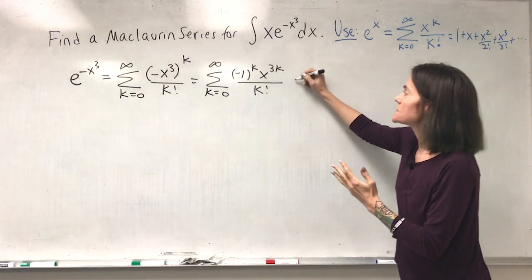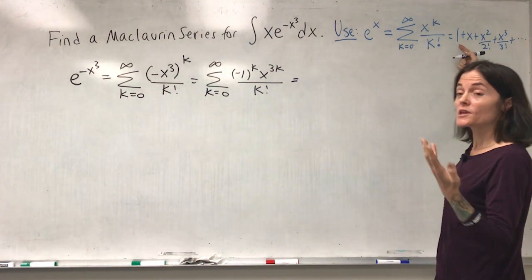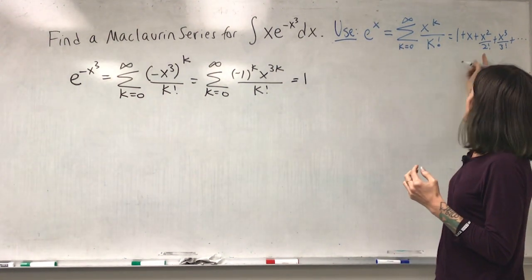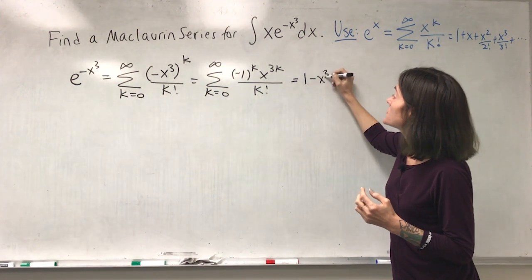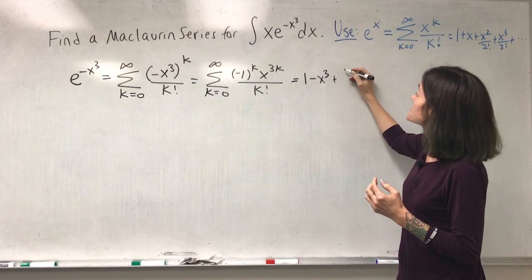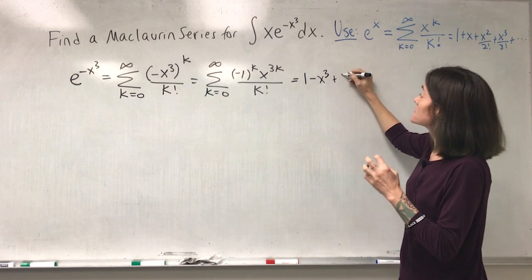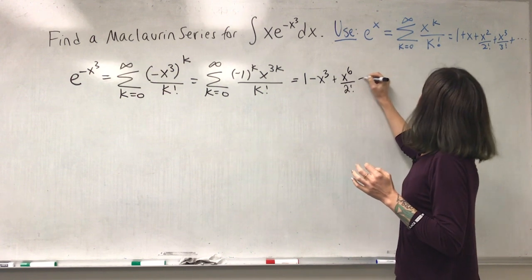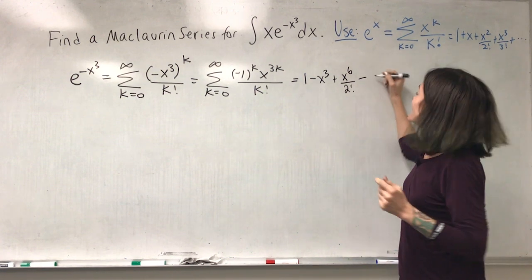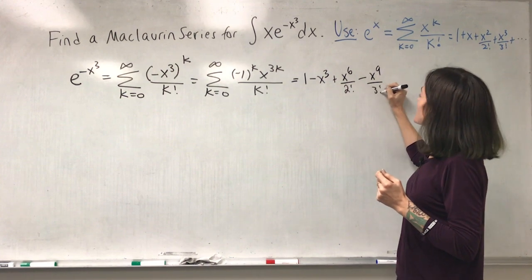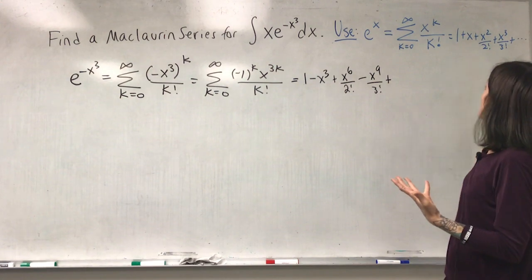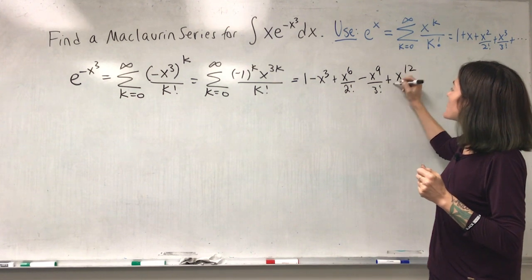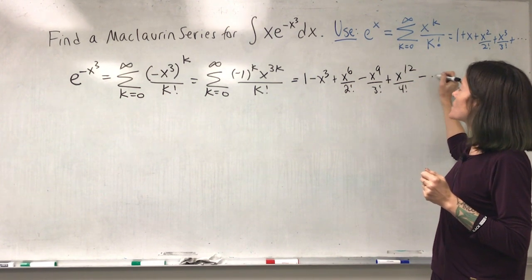If we wrote out the terms here, we would go about it the same way of composing. The first term is 1, and then we have minus x cubed, and then a plus x cubed squared, which is an x to the 6th, and then a minus x cubed cubed, which is x to the 9th, over 3 factorial. The next term, for example, we would have x cubed to the 4th, which is x to the 12th, over 4 factorial, like this. The next one would be negative.